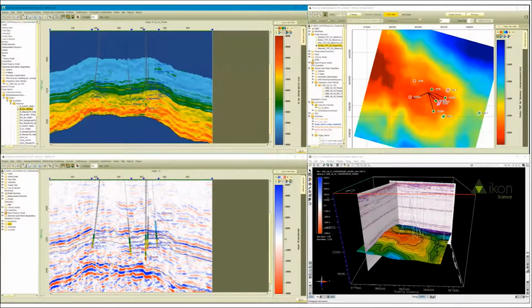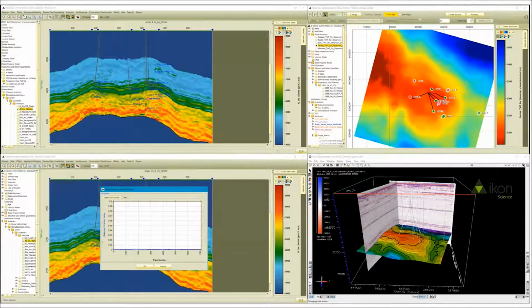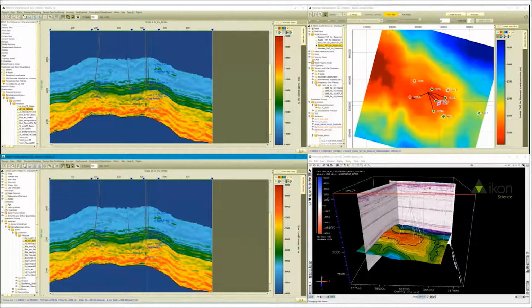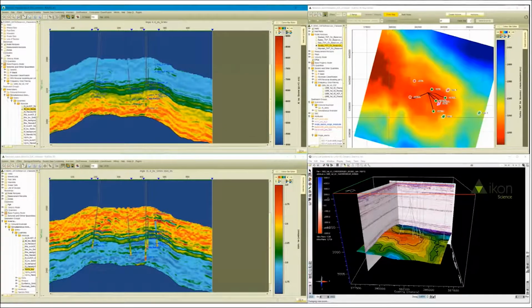So if I run it again, I can show on another line, the VPVS perhaps, if I run that same recipe, and I can actually then go in and edit any of the inputs to the inversion or the parameters as I wish. So for example, we might wish to apply some time alignment to the input, for example, and see what that looks like.